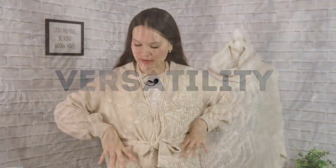So a long sleeve with the belt and something that will be long enough to cover your butt, because listen, it is cold outside. So if you're looking for a garment that will check off all of these 3 boxes, then I got you. And in fact, I'm actually wearing one, so I have also 2 options for you.